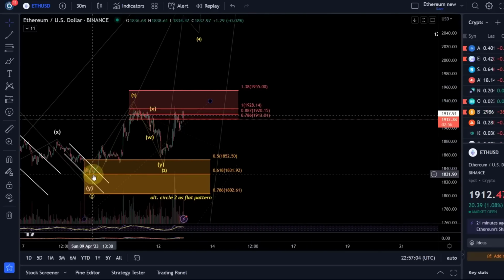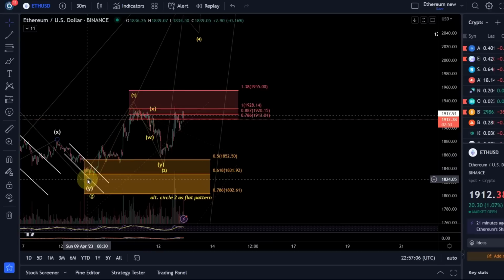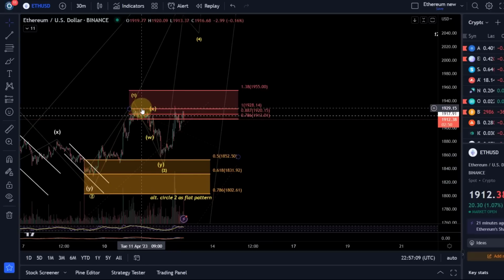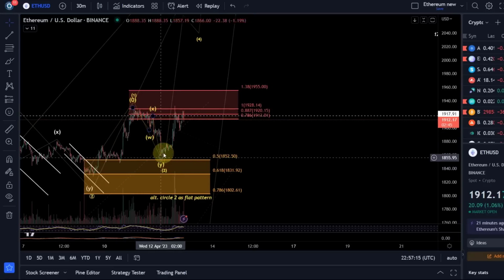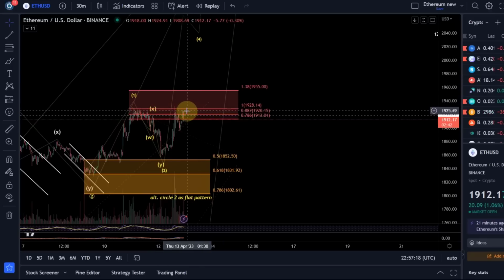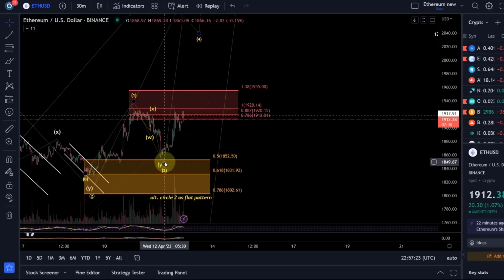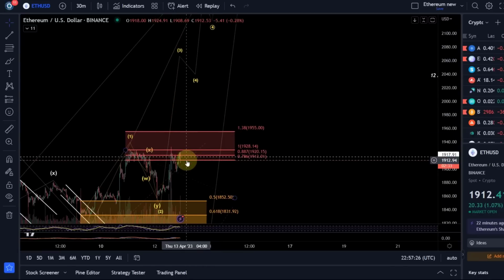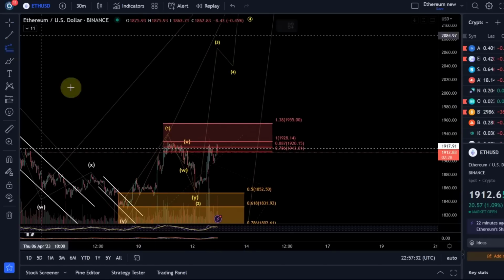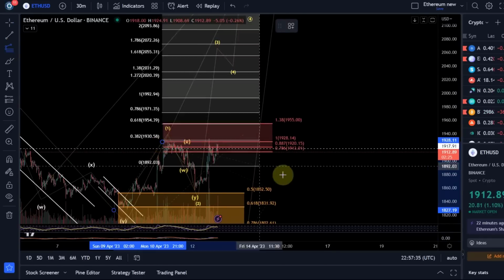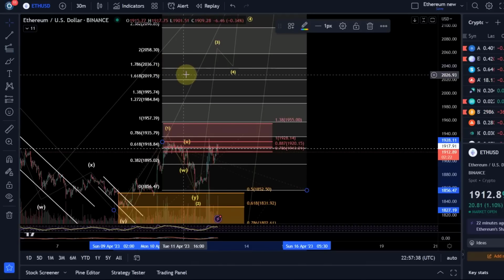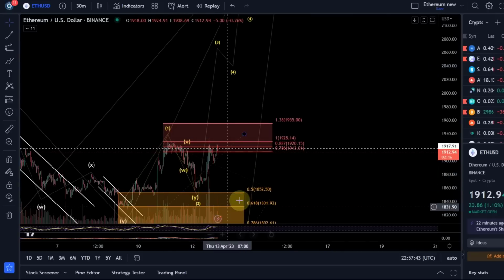On the micro level here, a possible 5-wave move up occurred between Sunday and here Tuesday, right, where we peaked at around 1930, came down in a 3-wave move, rallied again, but it's just stuck in resistance. So resistance goes up all the way up to 1955, Fib resistance. So we could now argue, okay, maybe we're in a 3rd wave, but then I want to see a break above 1955 to confirm that. Target for that 3rd wave, and this is just the micro level, $2,020 minimum.